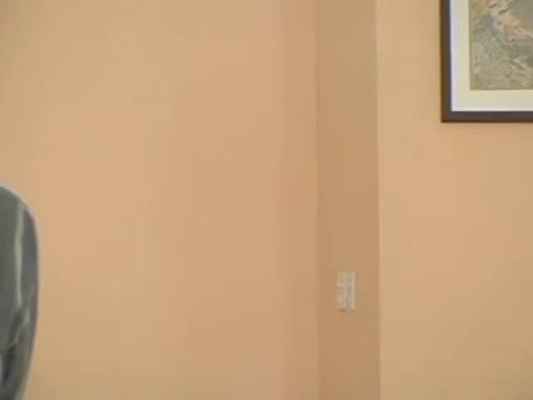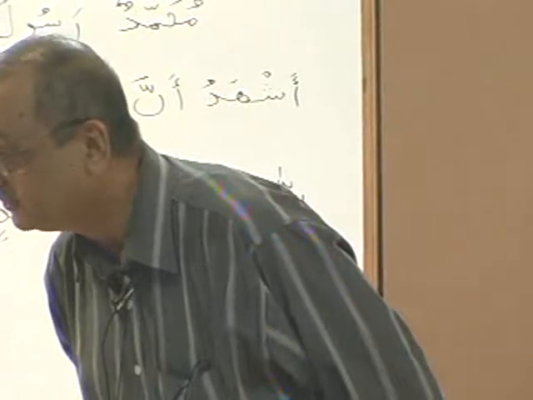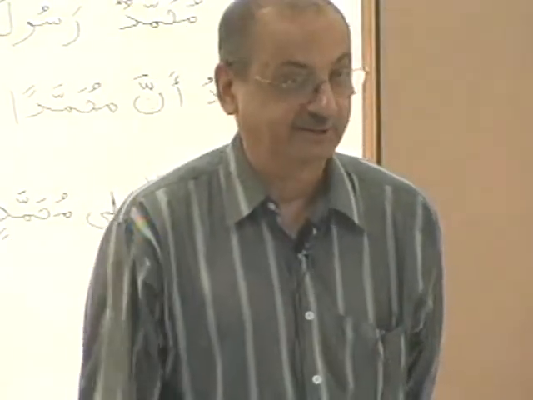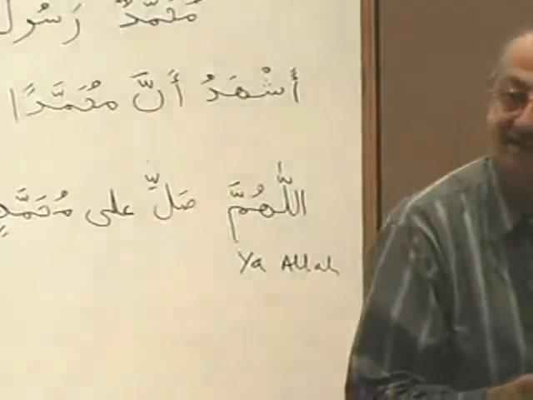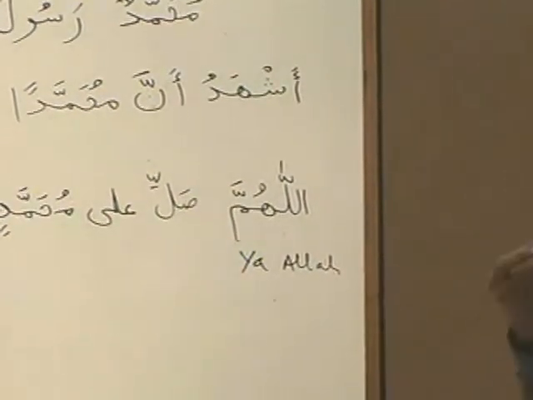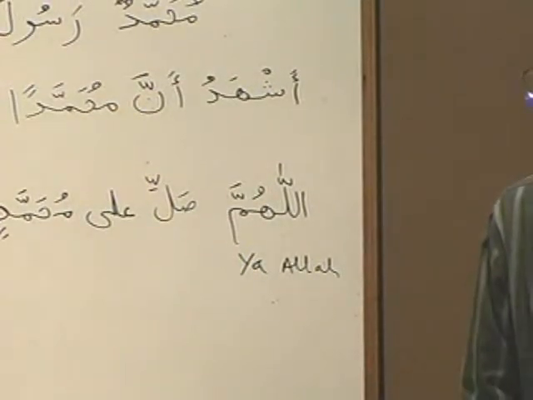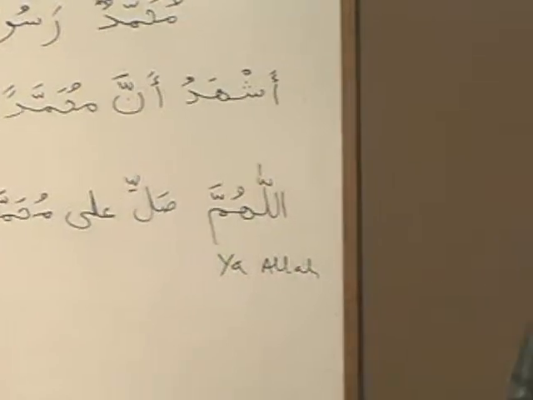Now brother: Ma is 'what' and Man is 'who.' There is another difference — in the whole universe there are two types of things: akil, having intelligence, and those with no intelligence. Human beings have intelligence, but things have no intelligence. A pen doesn't have intelligence; kitab doesn't have intelligence. So anything which is akil — having intelligence — when you want to find out about that, you will use Man. When you want to find out about things, you will also use Ma.